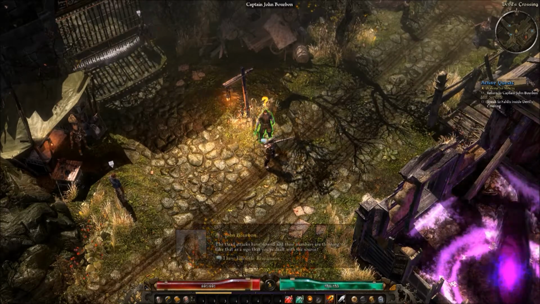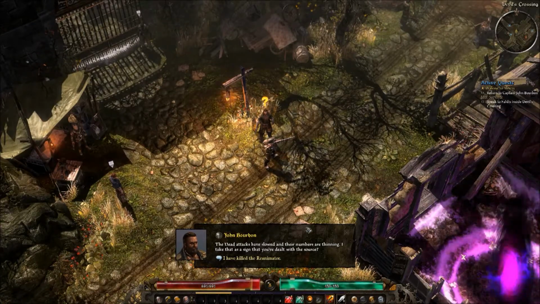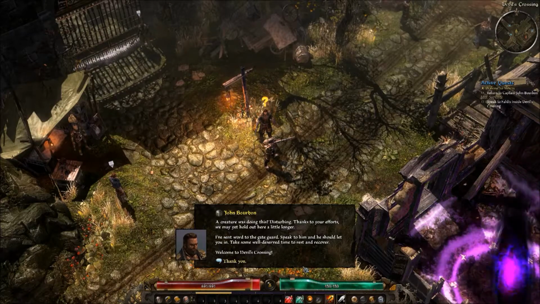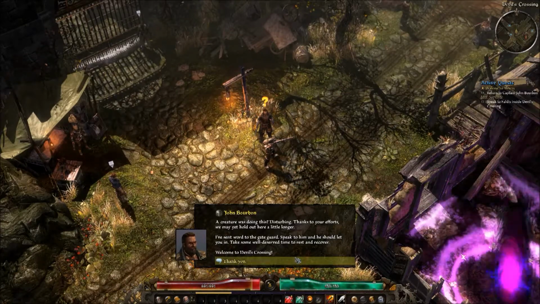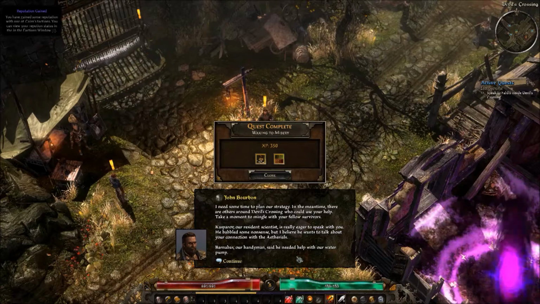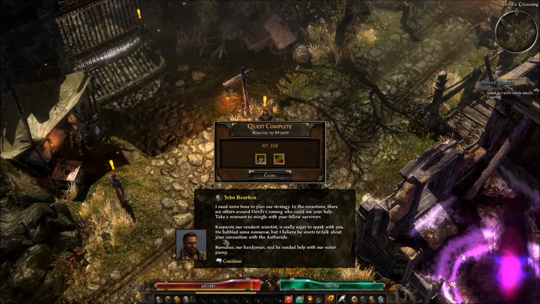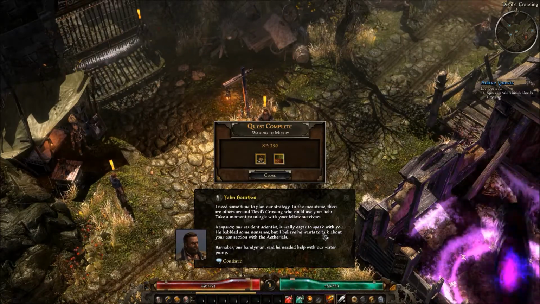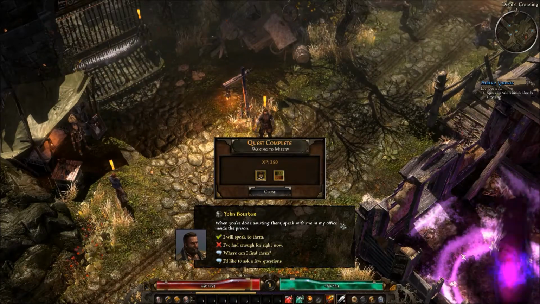So we're gonna turn. We just did the quest. The dead attacks have slowed and their numbers are thinning. I take that as a sign that you've dealt with the source? I have killed the reanimator. A creature was doing this? Disturbing. Thanks to your efforts, we may yet hold out here a little longer. I've sent word to the gate guard. Speak to him and he should let you in. Take some well-deserved time to rest and recover. Welcome to Devil's Crossing. Thank you. I need some time to plan our strategy. In the meantime, there are others around Devil's Crossing who could use your help. Take a moment to mingle with your fellow survivors. Kasparov, our resident scientist, is really eager to speak with you. He babbled some nonsense, but I believe he wants to talk about your connection with the Ethereals. Barnabas, our handyman, said he needed help with our water pump. When you're done assisting them, speak with me in my office inside the prison.